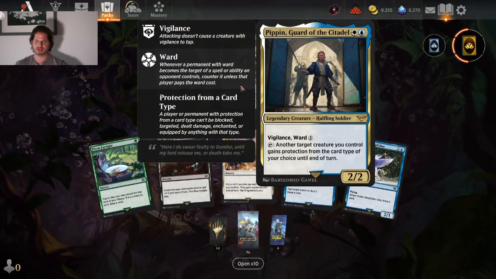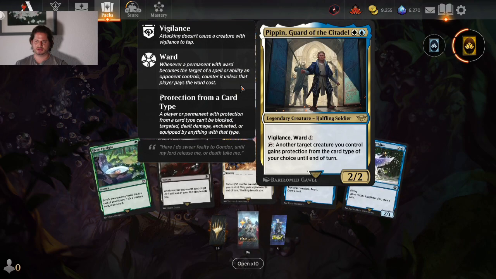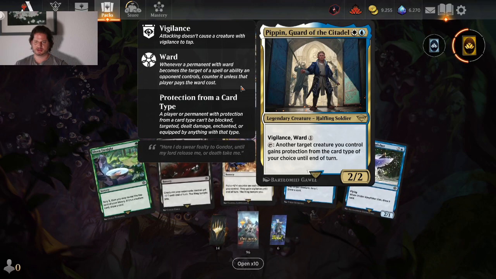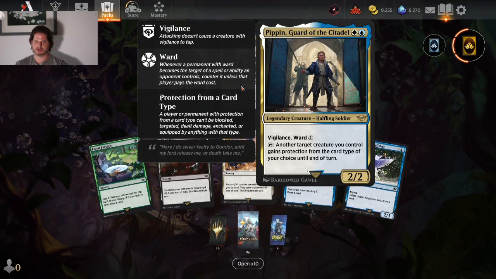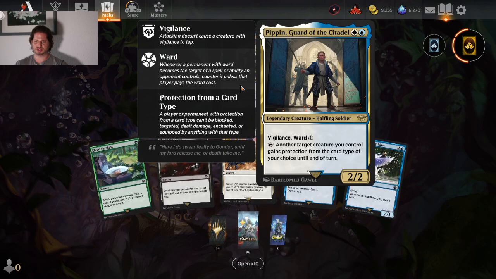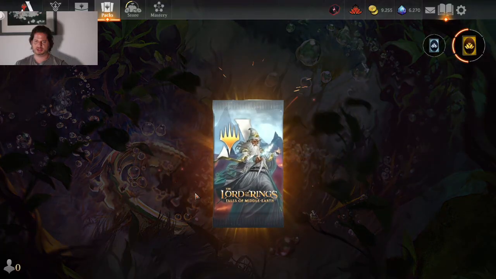Pippin, Guard of the Citadel. Vigilance, Ward 1, for 2/2 Halfling Soldier, Azorius colors. Another target creature you control gains protection from the card type of your choice until end of turn. Yeah, not bad.